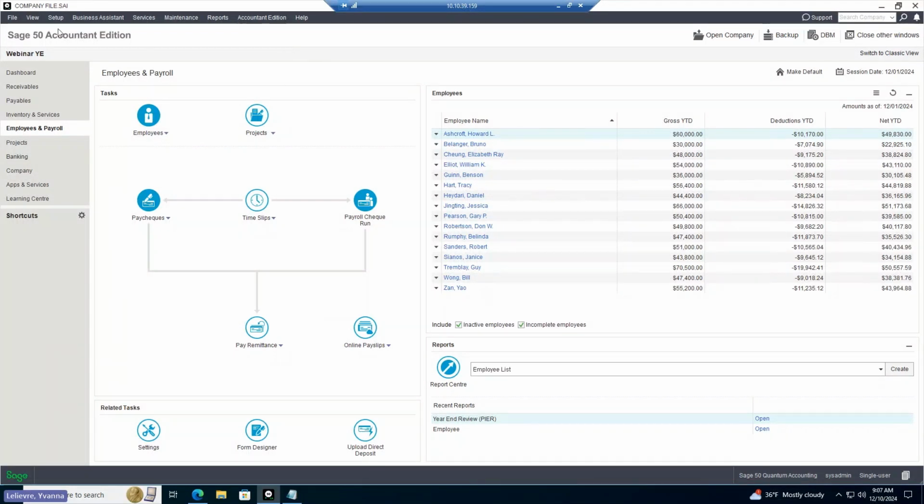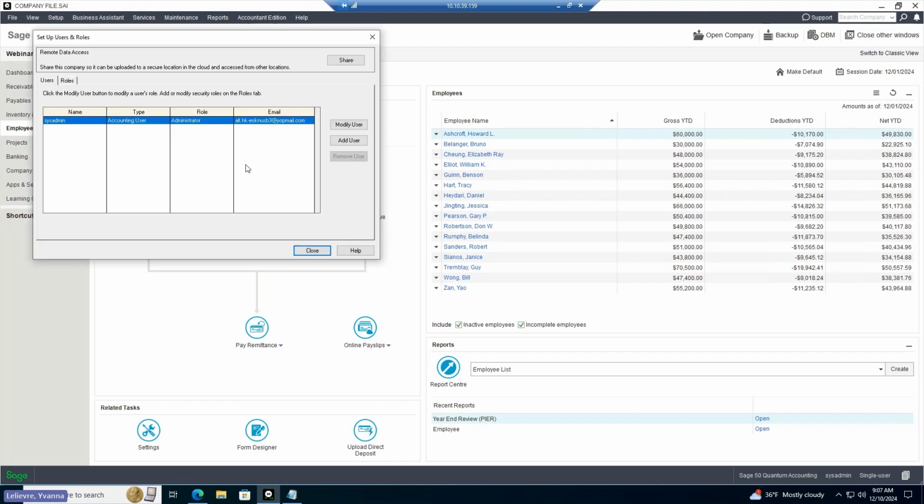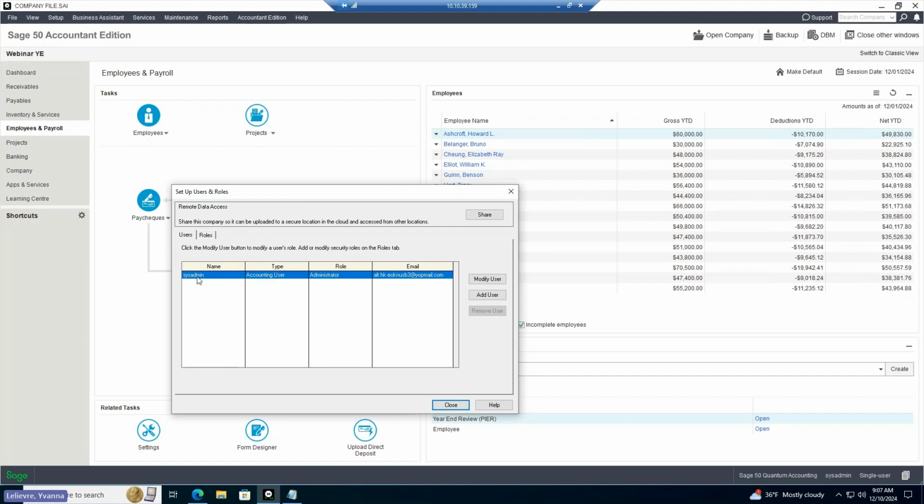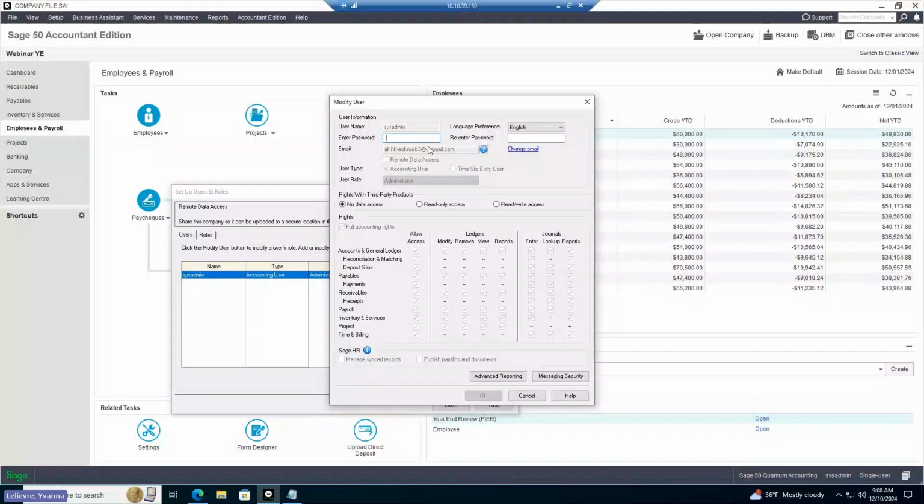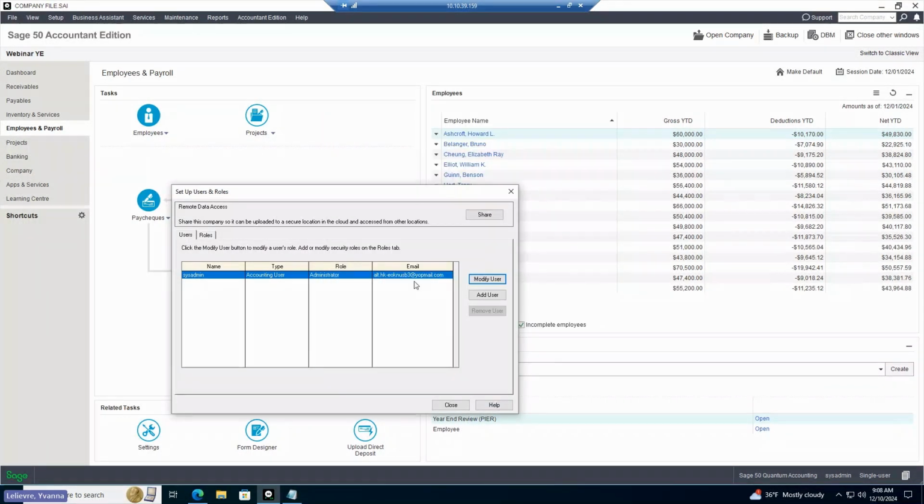So as I said, the first step is to check the email address of the sysadmin. In this case, the email address is the correct one I want to use. But if it wasn't the correct one, I would need to go in Modify User. Unfortunately, this is grayed out. It could be not grayed out and I could update it right there. That would be perfect. In my case, it's grayed out. So if I needed to update it, I would need to contact the support. So in my case, the email address is correct. That's perfect. I'm going to be able to use it to do the updates.